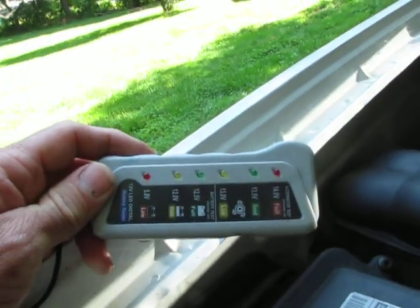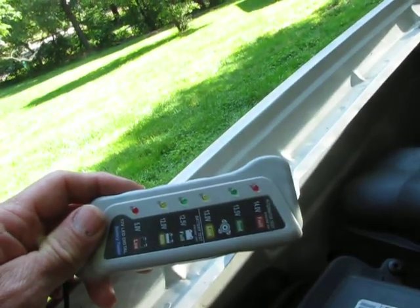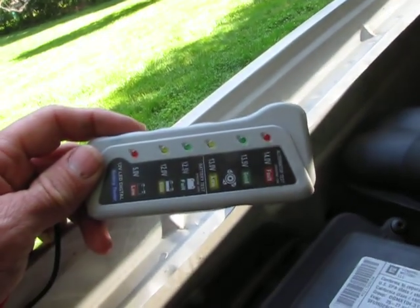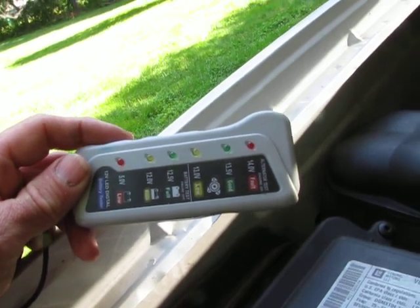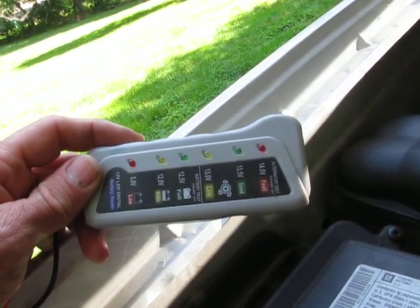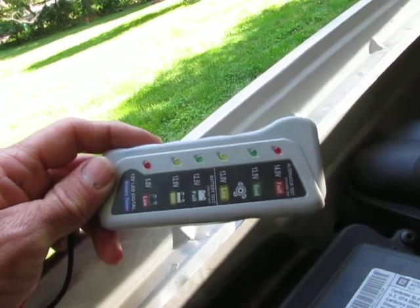What I use for this test is this digital 12-volt battery alternator test meter. I really like these LED testers. This is my second or third one I've bought in about 10, 15, 20 years. They last a good long time if you keep them in a dry place. What I like about it is it's one step up from your regular test light. A regular test light just gives you an on-off status — it doesn't actually tell you whether it's 12 volts or 13 or 14.